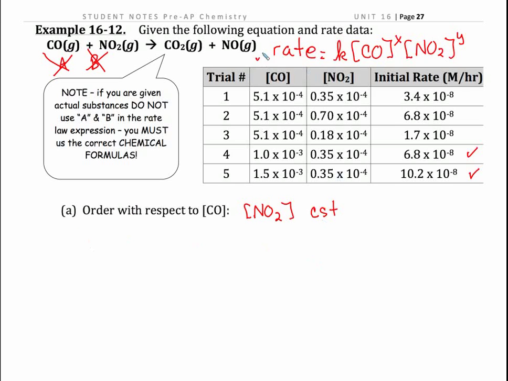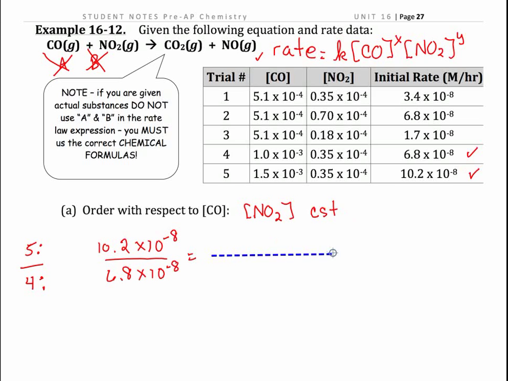So we're going to take a ratio of these generic rate laws. If you put the largest rate on top, your math will be easier. So I'm going to put trial 5 over trial 4. 6.8 times 10 to the minus 8 is equal to, now we've plugged into the generic rate law. So we have K. Remember, K is not known yet. Now, in place of carbon monoxide, I'm going to put 1.5 times 10 to the minus third to some power. And then I'm going to put in for the nitrogen monoxide.